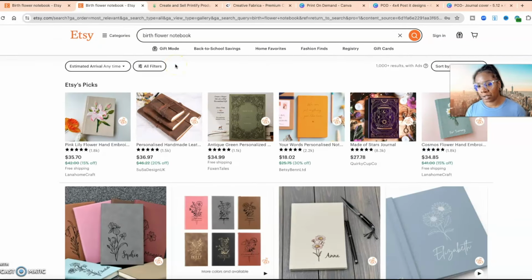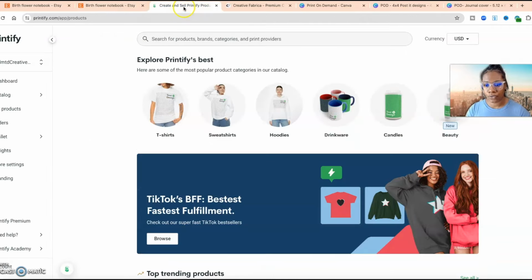So now that I've completed my research so far, I'm going to go ahead and head to Printify to first make sure that those products exist, okay? I personally know that they do, but if you are new to all of this, I want to just kind of walk you through it step by step. And so this is Printify's catalog homepage. And so one of the best ways to see what you can sell is by going through this catalog.